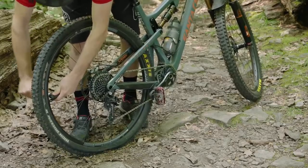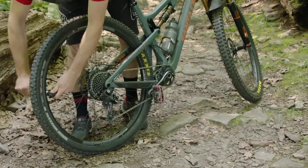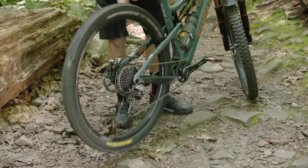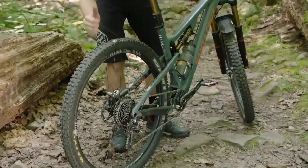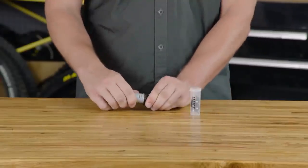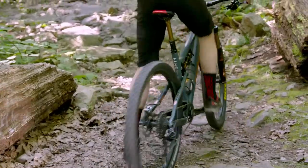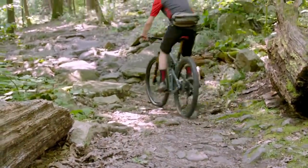Once sealed, add air to your tire. If using CO2 to reinflate your tire, be sure to replace it with regular air after returning home to preserve the quality of your sealant. We designed the dart tool to hold two darts to keep you ready for even the largest puncture. That's it. You're ready to ride.